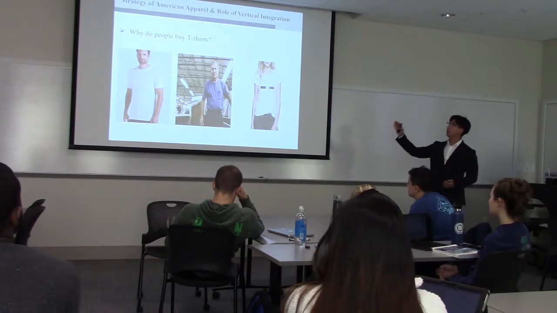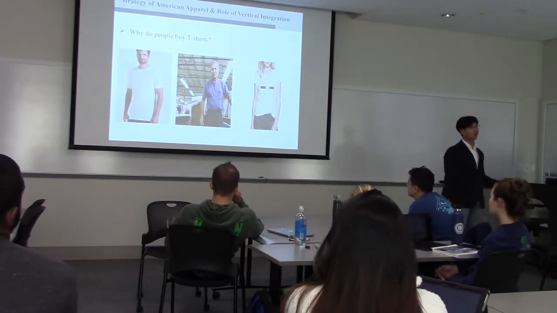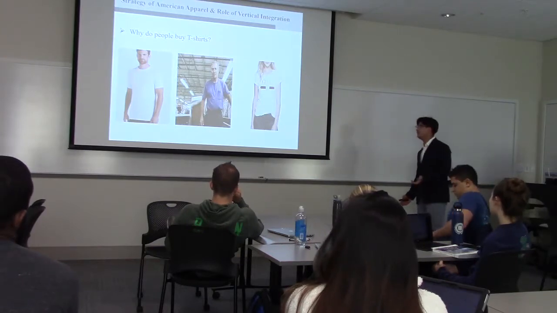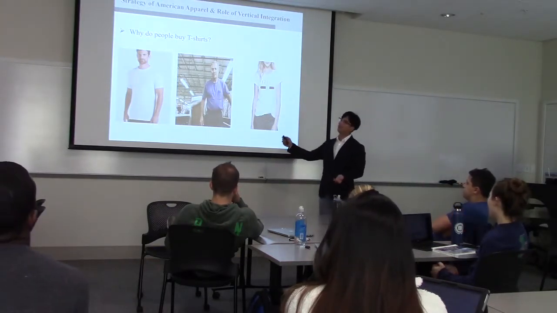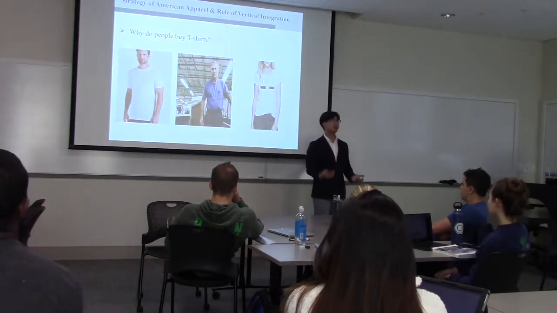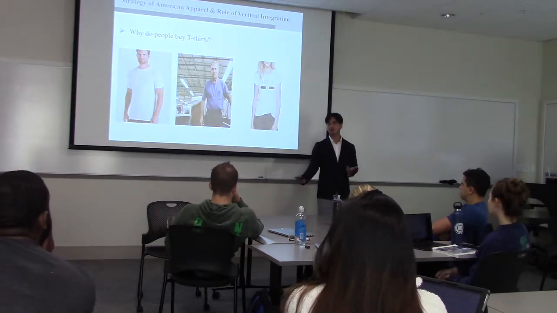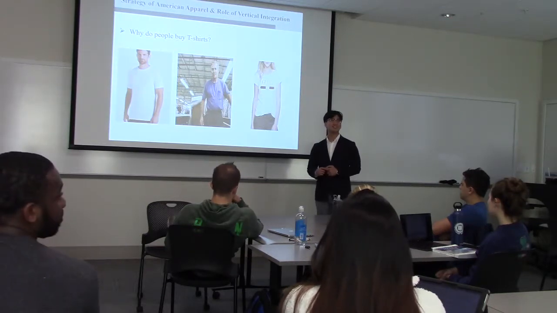All right, so let's look at this. So why do people buy t-shirts? There are different reasons, and it has shifted a little bit throughout the years. So what do you think are the initial motives of buying a t-shirt? Why did people start to wear a t-shirt, let's say, 100 years ago or 70 years ago? To wear. Protection from the sun. Yeah.